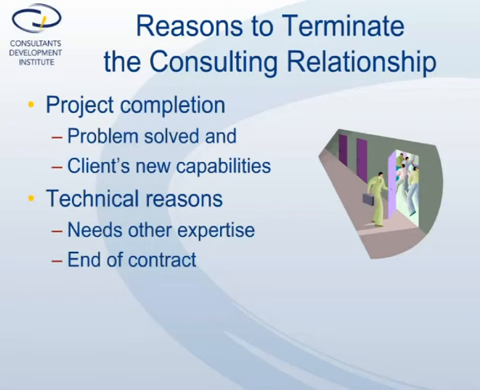For example, you might terminate because you've both realized that the project now needs another kind of expertise. For example, you might have been hired to facilitate a strategic plan, but later on, you both realized that your client really needed leadership development before any kind of strategic plan could even be produced and implemented. Another technical reason is that sometimes projects are terminated because the specified termination date of the contract has arrived, so it's terminated, for example, by a legal or procurement department.